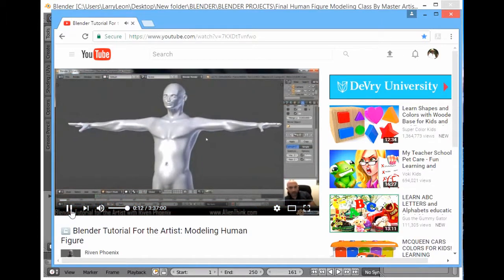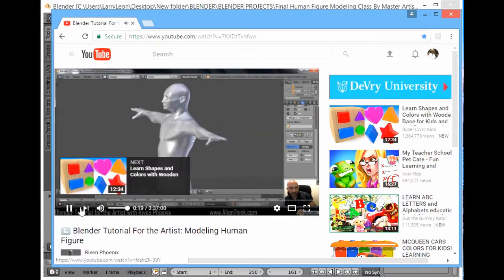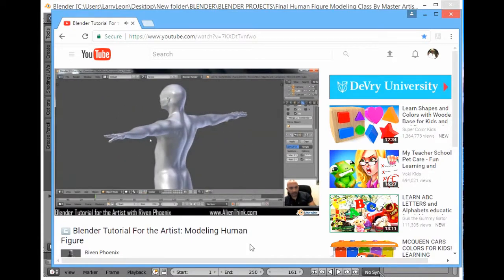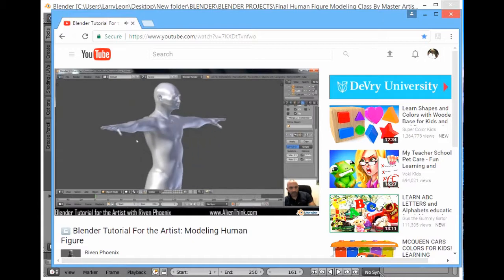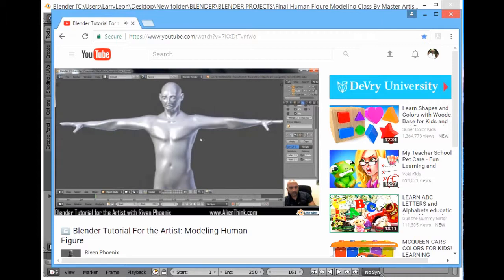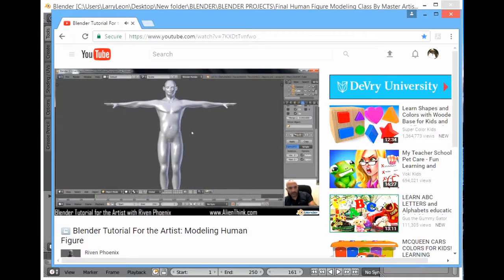Okay. Hey guys, my name is Riven Phoenix, and welcome to the Blender tutorial for the artist. So what we're going to be doing is creating this realistic version of the human figure using a formula-based system that I've developed over the years that allows me to create this figure over and over again for any type of character design that I'm working on. The power of this formula system is that it gives you the ability to understand the human figure in a much more intimate way in a 3D environment, and it also helps you to understand how 3D modeling works. So this formula-based system will give you the ability to create this model here, which is an 8-head formula. It has realistic surface anatomy over here. And then again, you can simply change the formula around to create different variations of this figure.